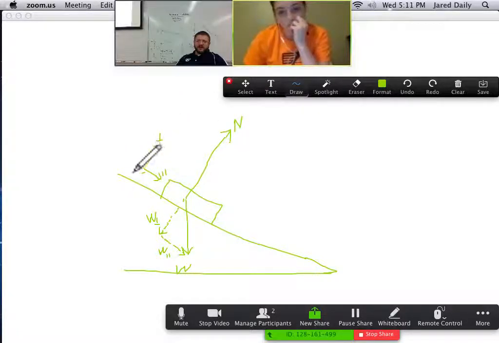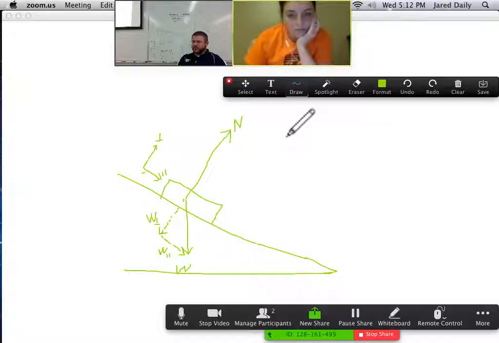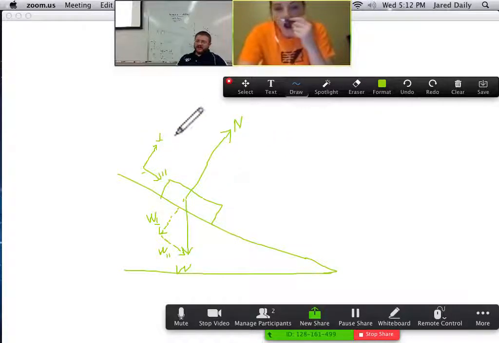You might go immediately to this because you have this incline here, but all this really tells us is that the normal force is bigger than the perpendicular weight component, which we already knew it was going to be because it's bigger than the normal weight. So that's not telling us anything new, and it's not going to give us anything we can solve. All this is going to say is that if we add this normal force and this weight force together, we're going to have an acceleration. We already knew that. We know the acceleration is going to cause this thing to turn. So let's not tilt our axes.